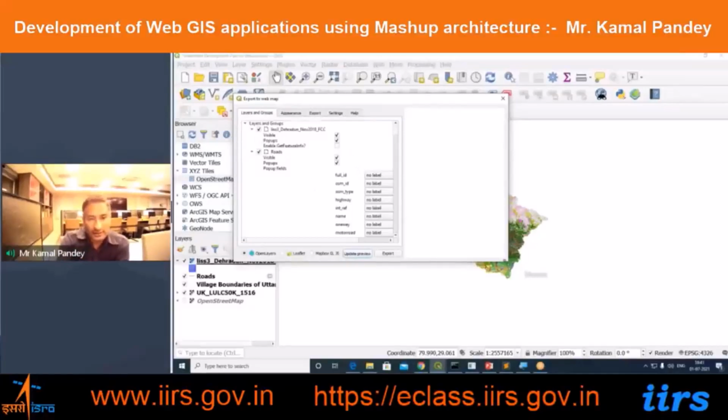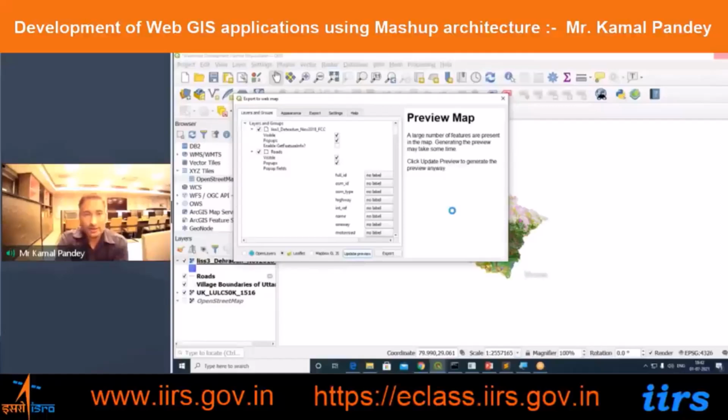Now, if you see there are certain options for creating that map. This is the list 3 map here, road layers, all the layers it has displayed. So I can create the OpenLayers map, or I can create a Leaflet map also. Options are there. So I will just create the Leaflet map, and I will say update preview. So it will take some time, because we have taken a heavy data set. We could have taken a smaller data set as well, but anyhow, because we want to see the entire Uttarakhand state. It will not allow me to do other things also over here.